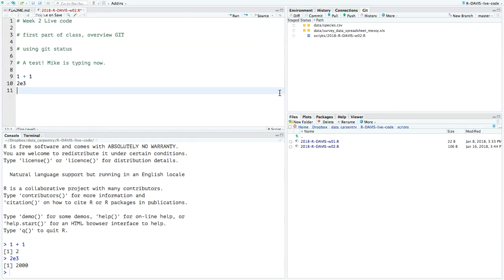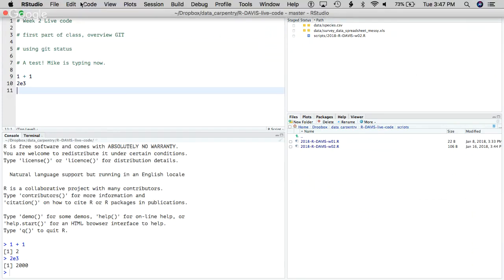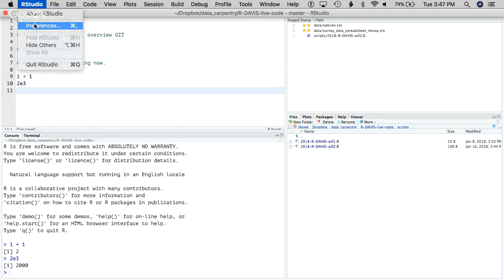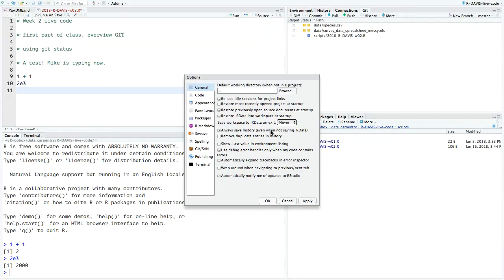I'm gonna move that up. Sorry, stand by. I'm gonna switch the console to be on the top so we can see that a little easier.